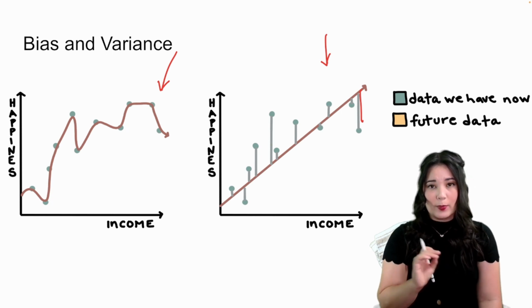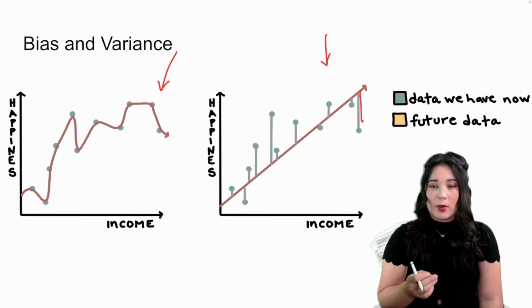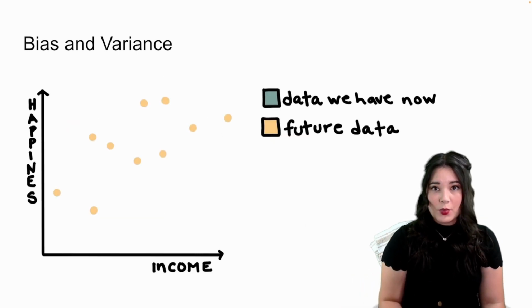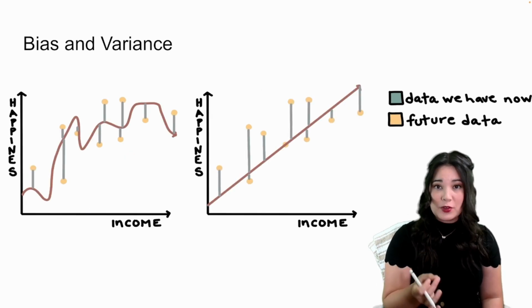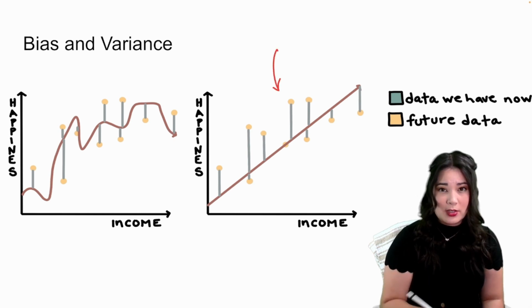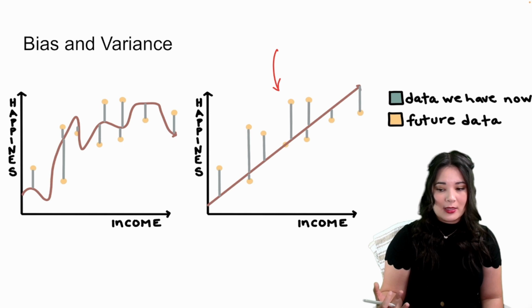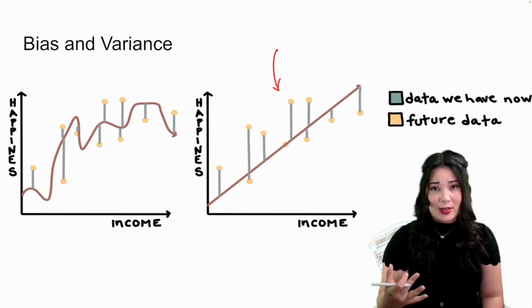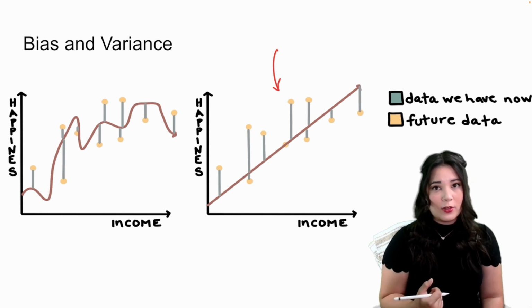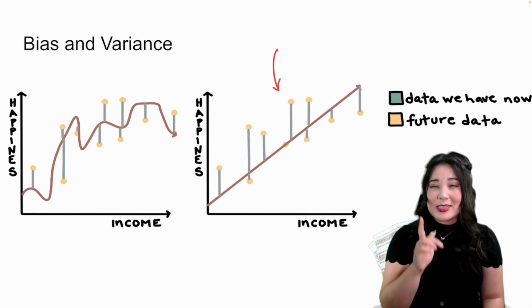And typically when we're building machine learning models, we want our model to make predictions about data that's going to come to us in the future. So what happens when we have that future data? Now, when we look at this future data, we see something interesting. When we look at the model on one extreme that's far too simple, it's still doing pretty badly. This model just does not have enough flexibility to model the true relationship between inputs and outputs. So even on future data, just like the data we've seen before, the model does pretty badly, but it's consistently bad.